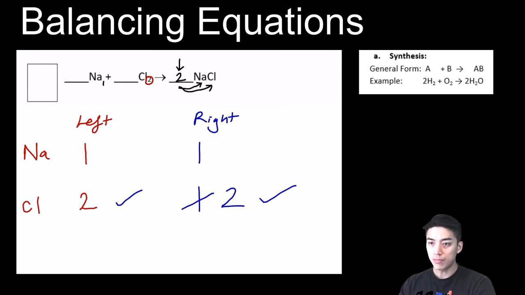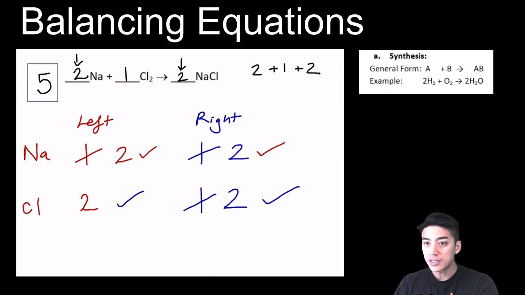But in the process of balancing the chlorines, I unintentionally changed my sodium count on the product side. So now it's 2. But this is a really easy fix because I just need to come back to the left-hand side and place a 2 in front right there. So now my sodiums are 2 apiece. And my chlorines are also 2 apiece. I'm going to clean this up a bit. So technically there is a 1 that's sitting there in front of the Cl2. So my sum of coefficients is 2 plus 1 plus 2, giving me a 5 again. This type of reaction is known as a synthesis reaction. That's how it's classified because it's in the form A plus B makes a compound AB. So we have sodium plus chlorine, and that makes sodium chloride, which is now an entirely different compound.